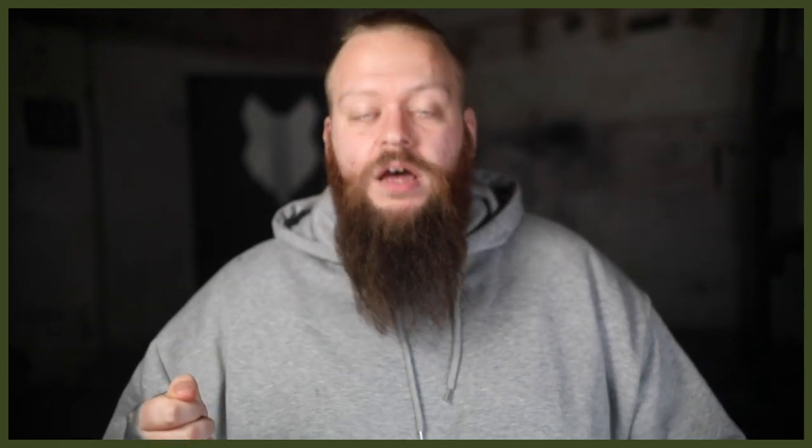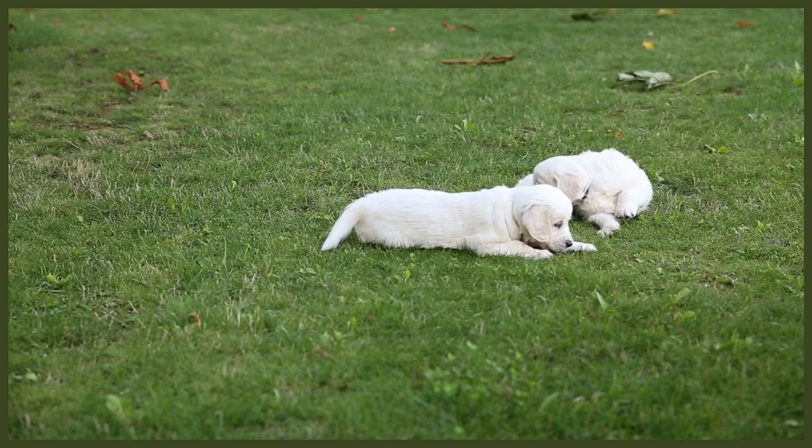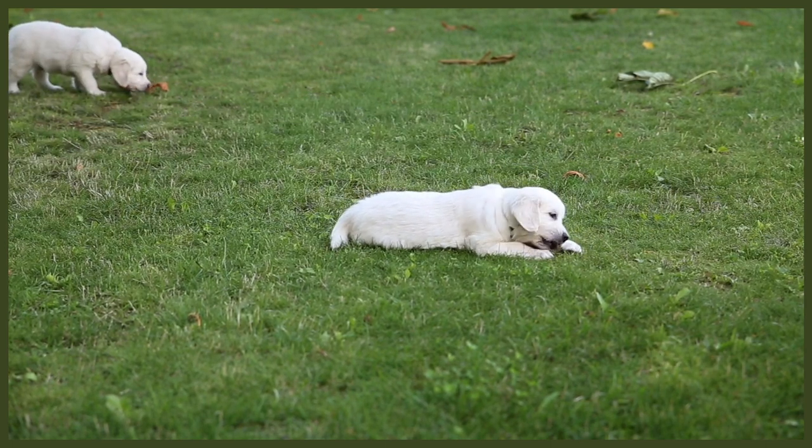Here's a quick summary of how we approach toilet training: set an alarm on your phone every hour on the hour and take your dog out to give them the opportunity to go to the toilet. If they do a number one or number two in the designated spot, lavishly praise and reward them. On top of the hourly alarm, also take them outside after they've eaten, had a drink, or just woken up from a nap. If you are routine, militant, and disciplined, it's very common to never have a toilet accident with your puppy.